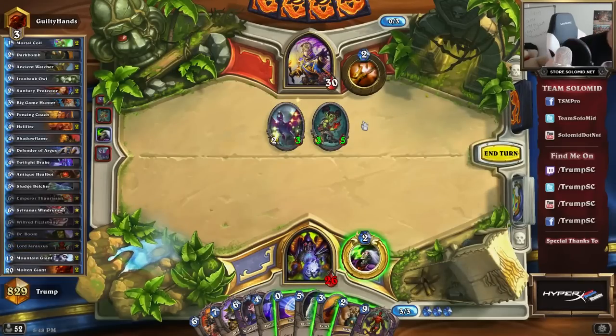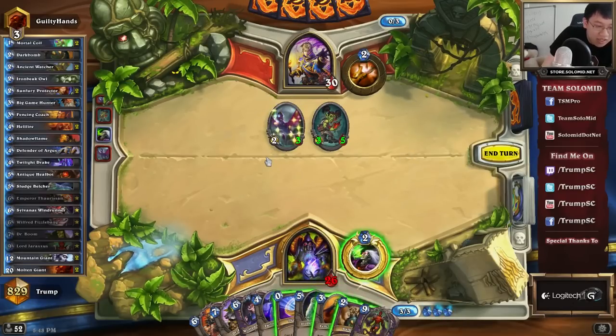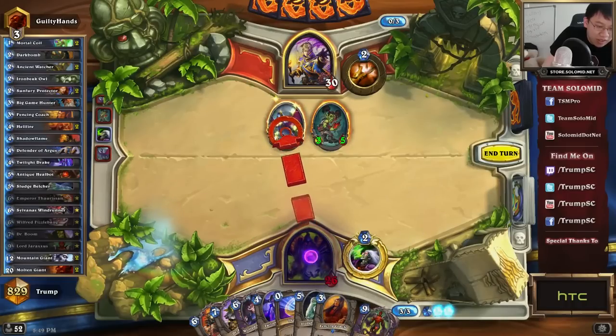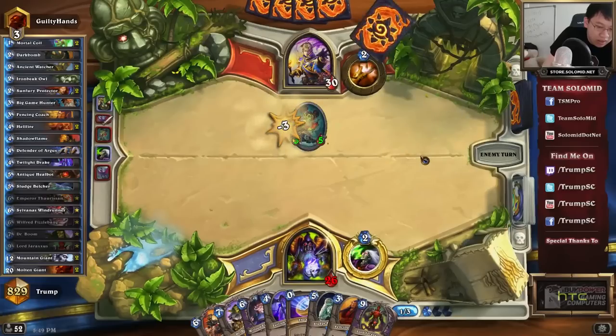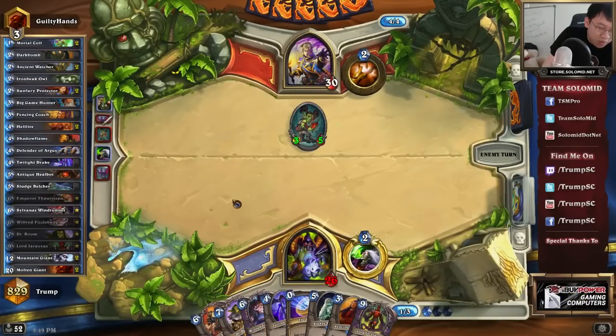Usually you can go Fencing Coach, Twilight Drake into Sludge Belcher into Wilfred tap. Or I can just do Dark Bomb this and save myself a lot of damage. Seems like it might be more reasonable. Fencing Coach, it just dies to the 2-3. I'd probably go Twilight Drake and a Sludge Belcher and an Emperor Thaurissan. It's pretty good.